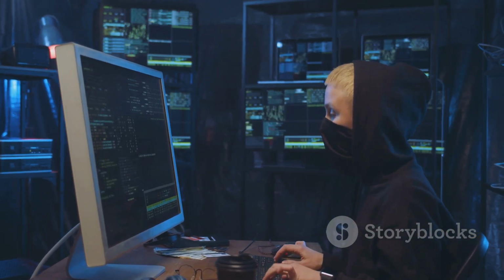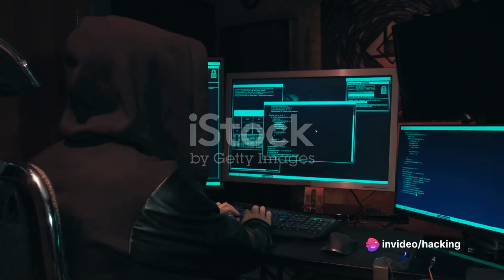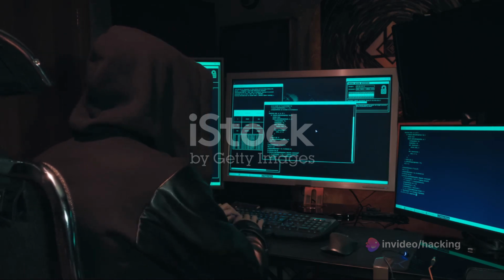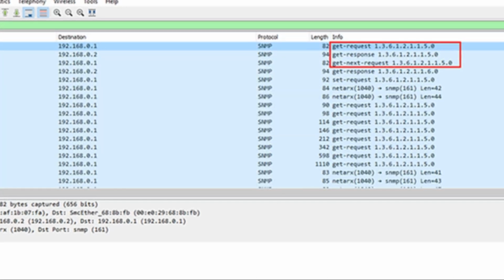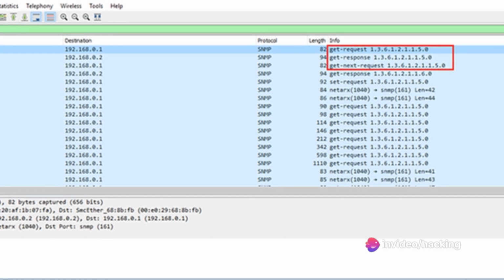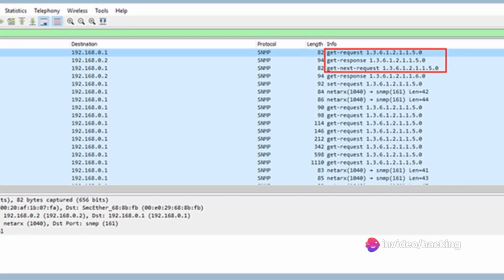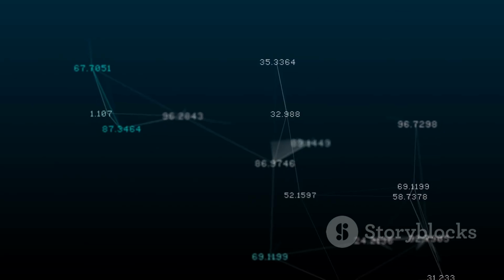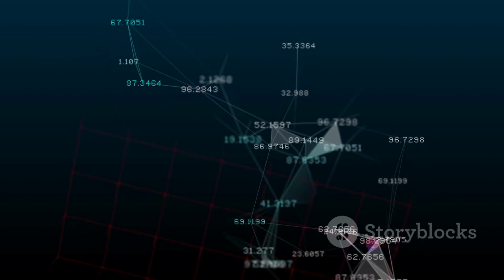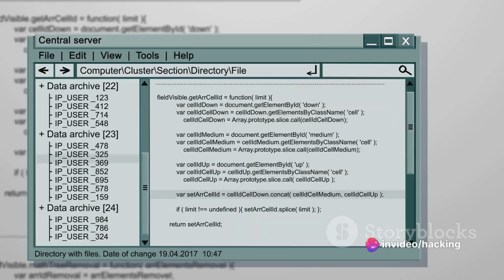Now bear in mind, SNMP v1, the first version of the Simple Network Management Protocol, is known for its poor security. This makes Wireshark a particularly useful tool for cyber enthusiasts seeking to decode its communication. To kick things off, launch Wireshark and start capturing packets. You'll notice a flurry of data streaming across your screen. But don't worry, the magic lies in filtering this data to focus on SNMP v1 communication. By applying a filter for UDP ports 161 and 162, you'll narrow down your view to SNMP traffic. Remember, SNMP v1 operates on these ports.